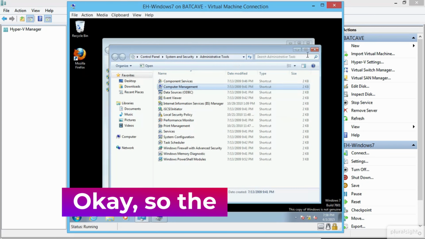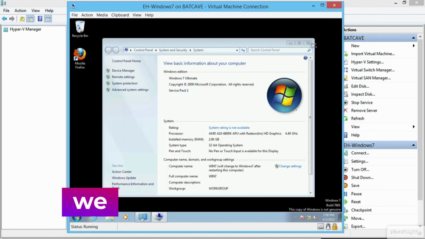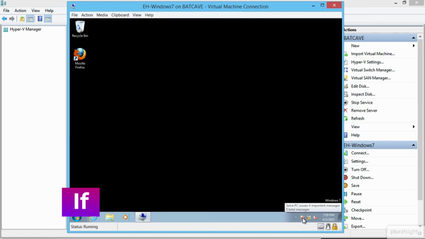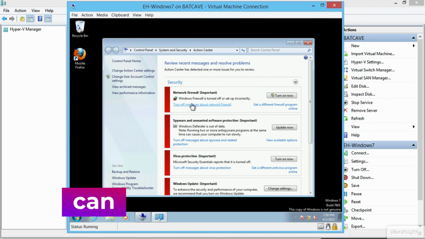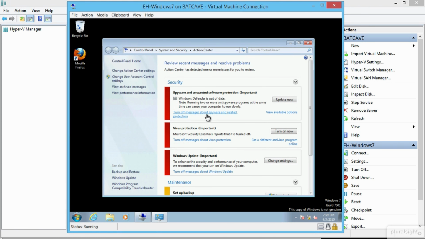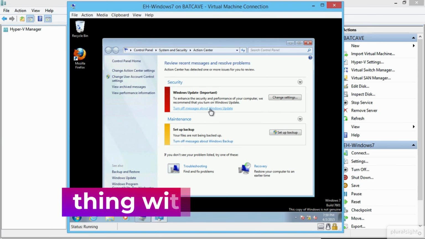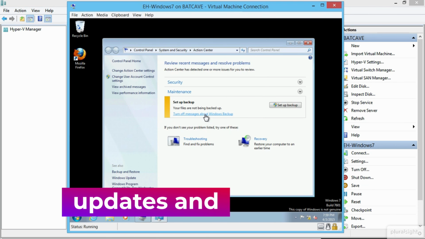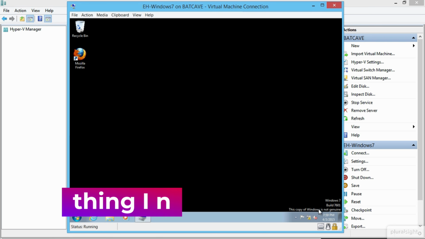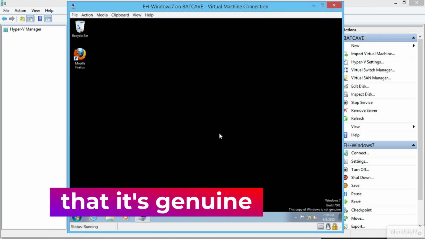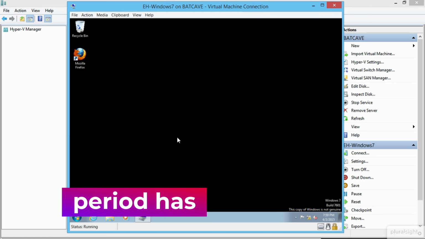Okay, so the next thing we want to do is, we'll go ahead and close these down. If by chance you get the error popping up from the Action Center, we can open these up and, for example, the firewall, I can go through and say, you know what, I don't need to see errors about the firewall anymore. Same thing with spyware, same thing with antivirus and Windows updates and my backup. I don't need to do anything with my backup. That way there I don't see those errors popping up down there. Okay, my last thing I need to do is I need to change this operating system so that it says that it's genuine, because right now the trial period has expired.